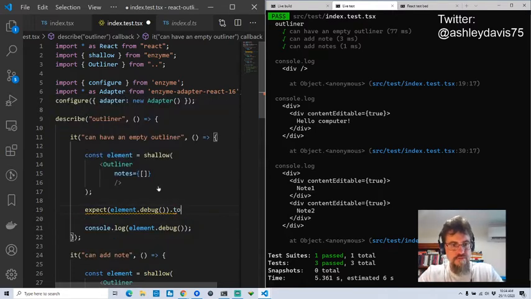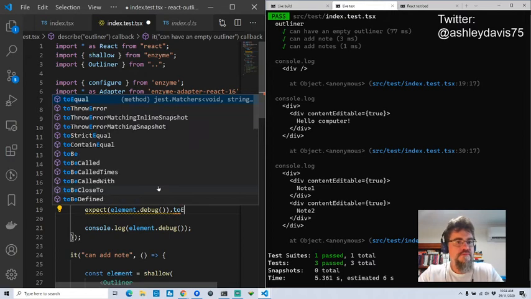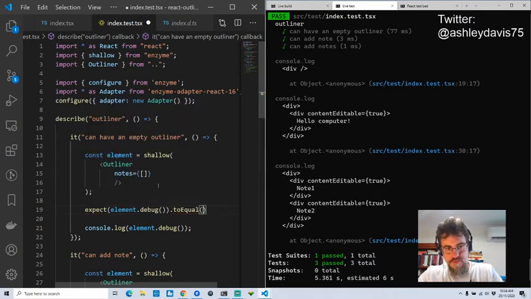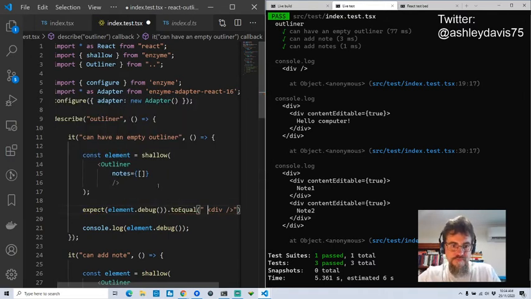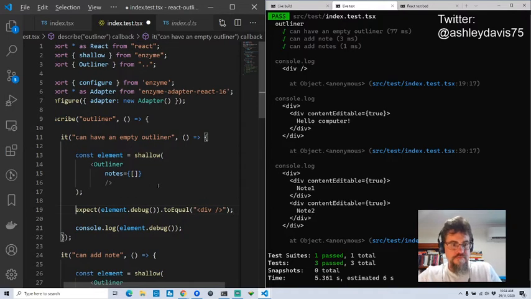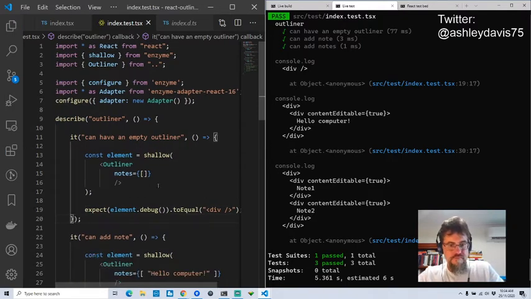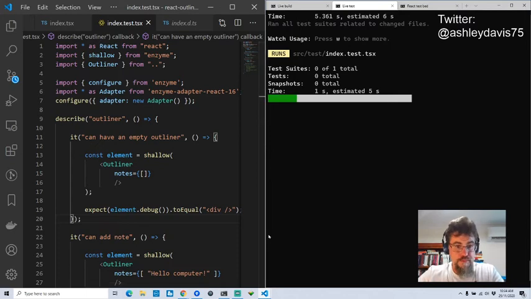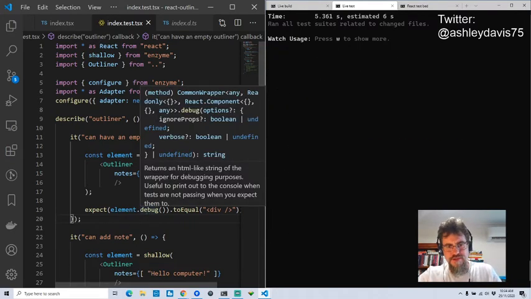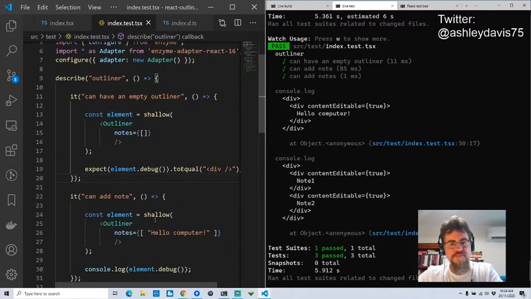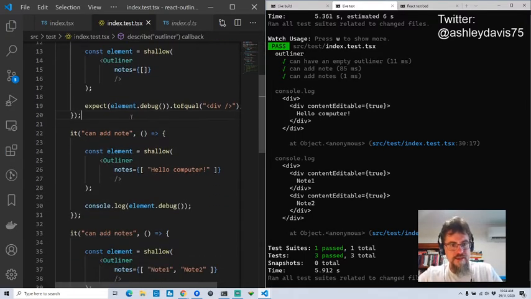Where's that working? There it is, to equal that div. That will get me a proper test. It just feels a bit dodgy, kind of testing on this debug function. But let's come back to that in a minute and see if we can find a better way to fix that.